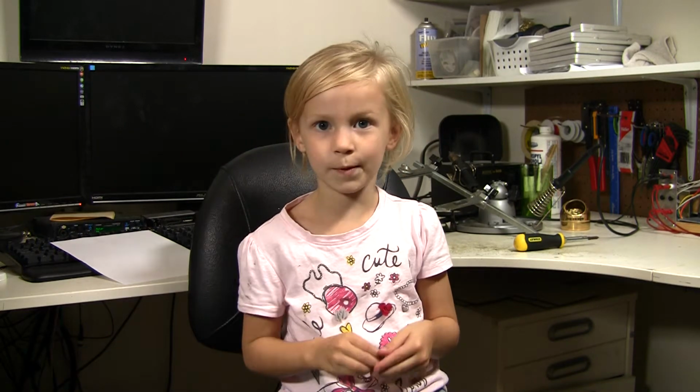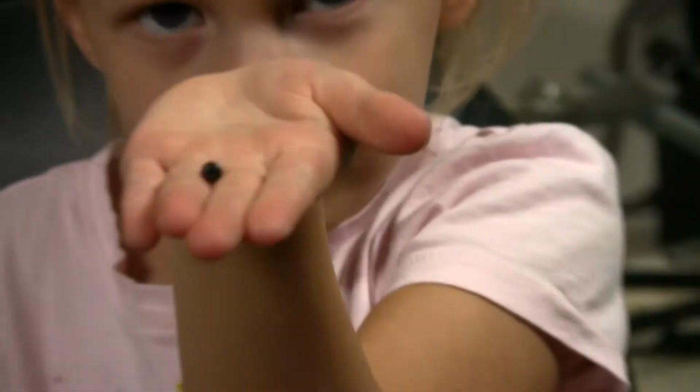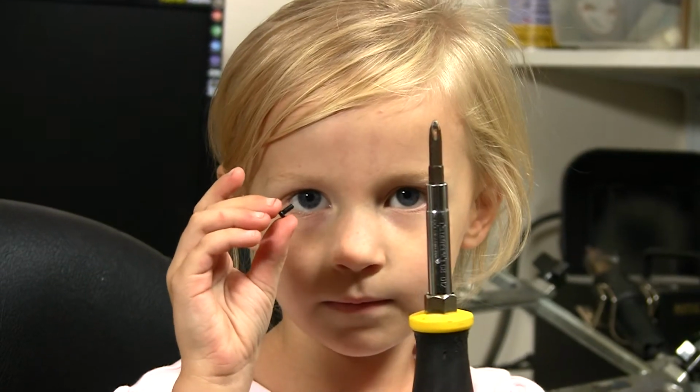Ooh, this one is a good one. This is a tiny little screw. Zoom on that. It's a tiny little black screw. It's actually kind of grayish black. And it's really small. You can screw it in with a screwdriver. Zoom in on that.